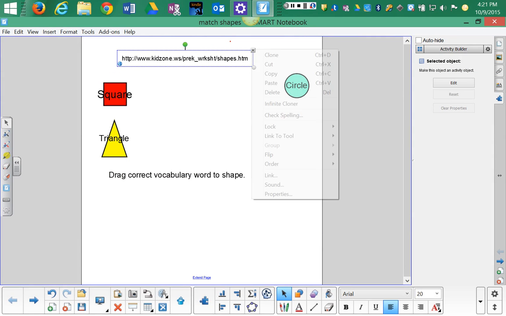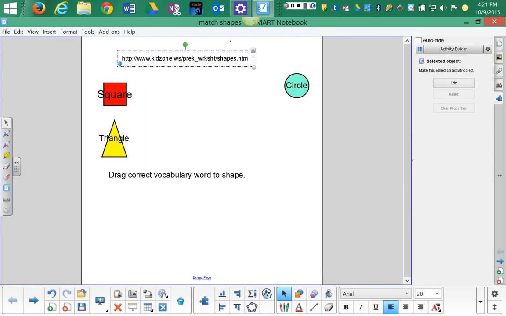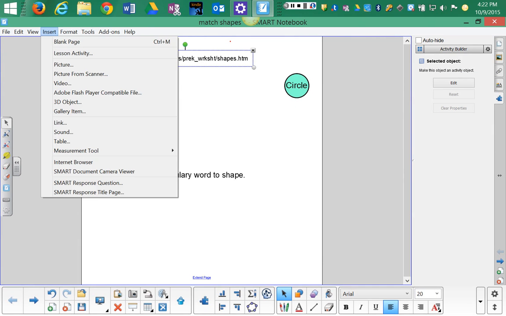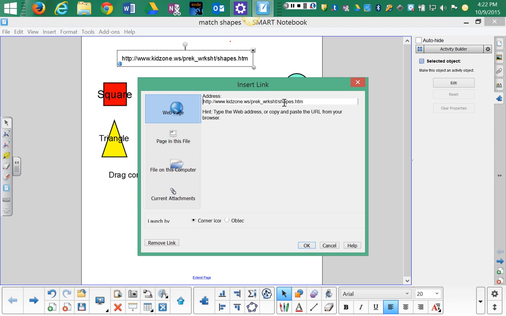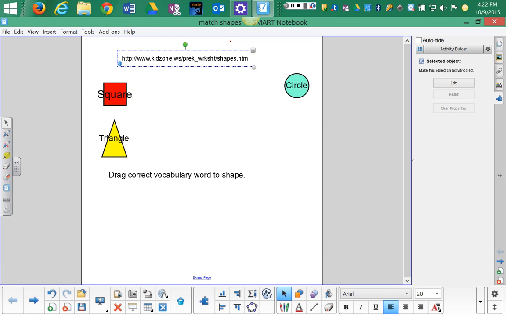If I click on that, it lets me see where I inserted the link, the URL right there. And so a different one could be added simply by inserting, see, insert link. And you would paste in whatever web address you were going to use. You would need to locate the website that you were going to use for the lesson in advance, of course, and have copied it and have it on the clipboard tool of your computer ready to paste in.